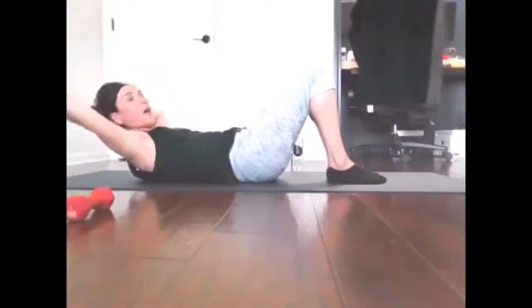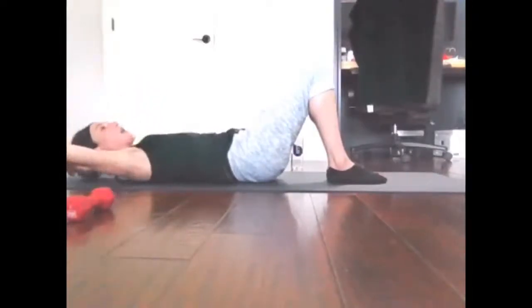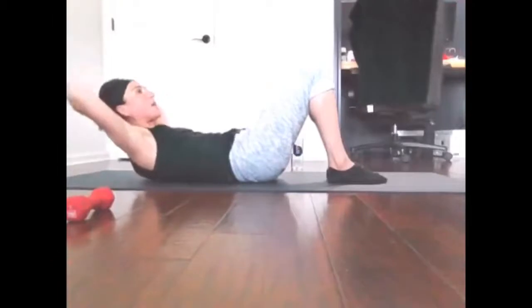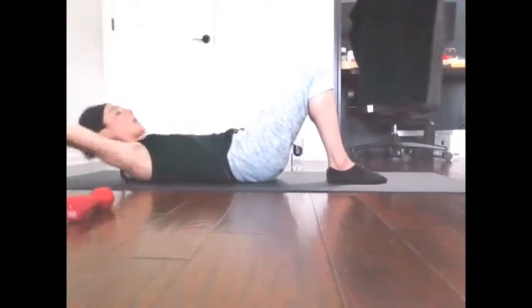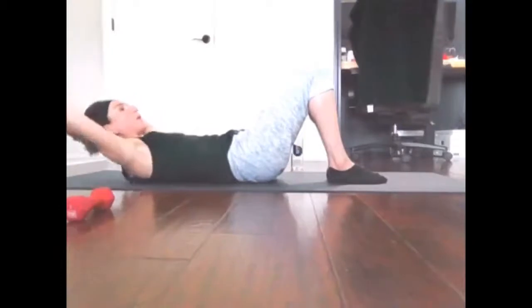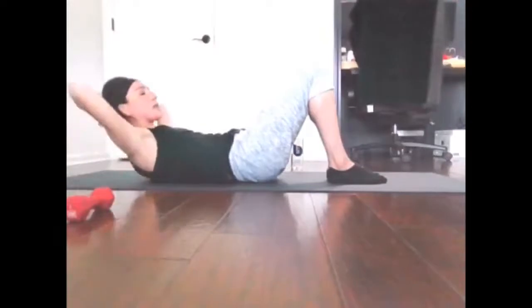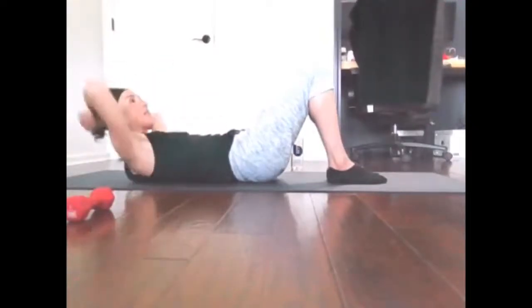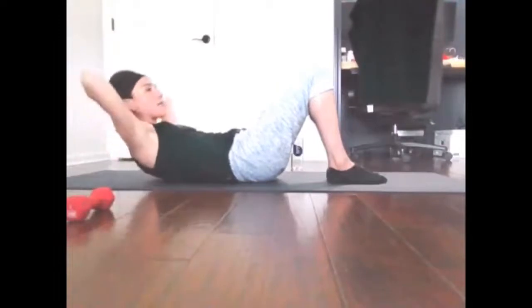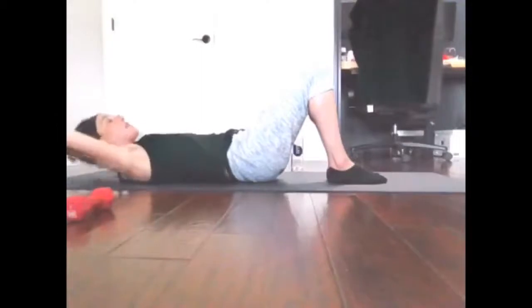Inhale, go up. Exhale, come down. Inhale, go up. Exhale, come down. Up on the inhale. Exhale as you lower. Inhale, exhale. 10 to go. And 9. Try to pause at the top to squeeze your abdominals. 8. And 7. 6. And 5.